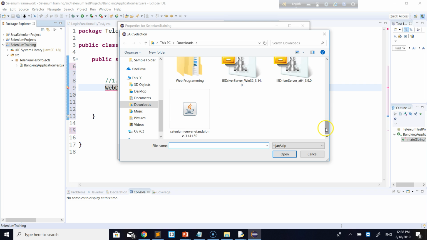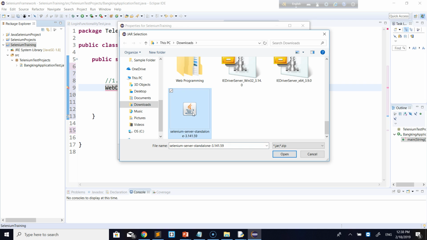the Selenium jars. Please watch the previous tabs, I will put the link under this video tutorial, and go step by step and take action. Then you will come to know what is Selenium server standalone, what is Selenium jar.